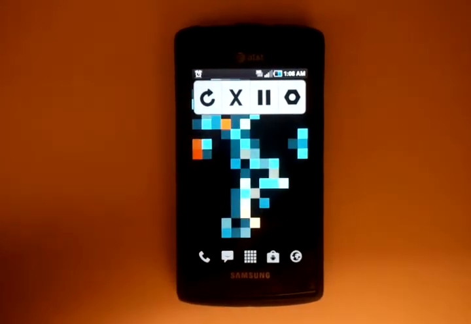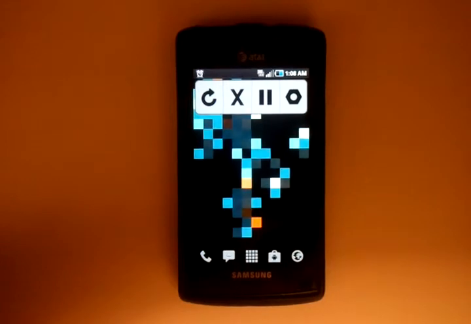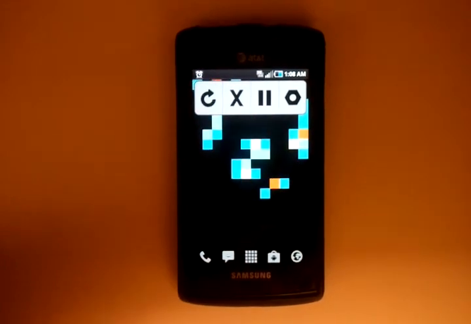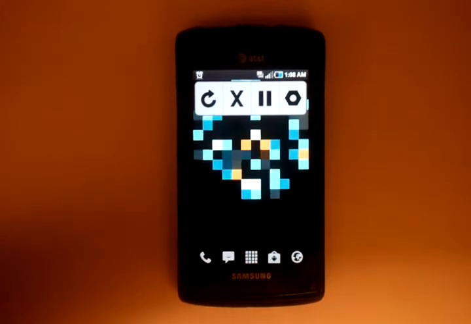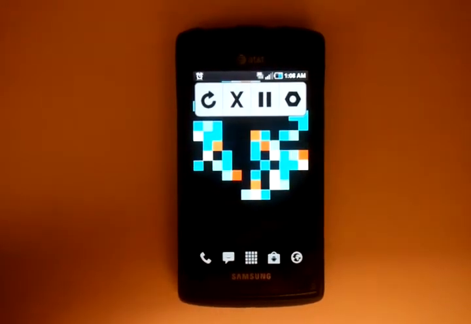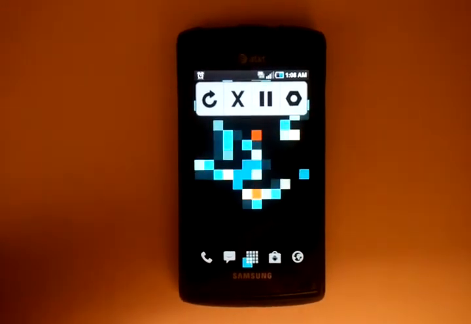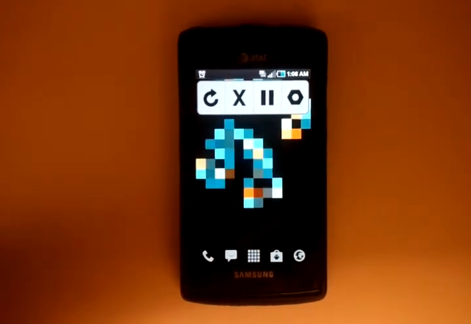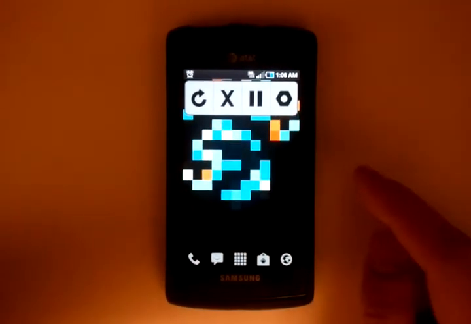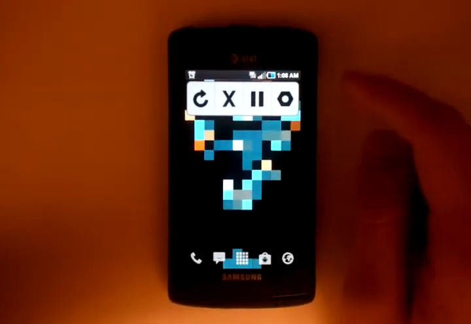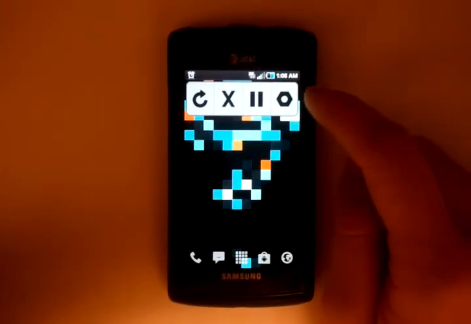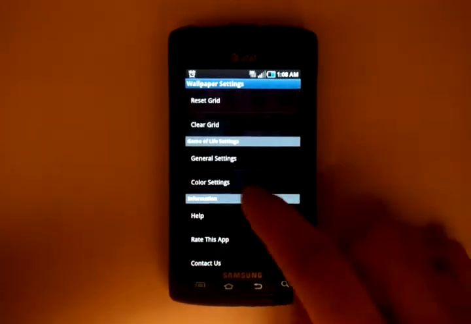If they've been alive for a smaller number of generations, they will be colors that are earlier in the palette, and if they've been alive for longer, they'll be colors that are later in the palette. And so you can see here that older cells are orange because orange is at the end of the palette, and younger cells are blue because it's more blue toward the beginning of the palette.